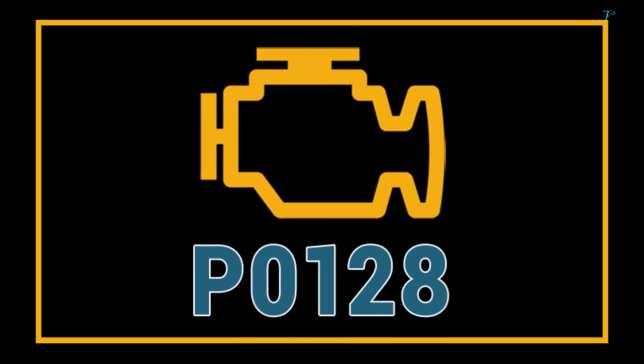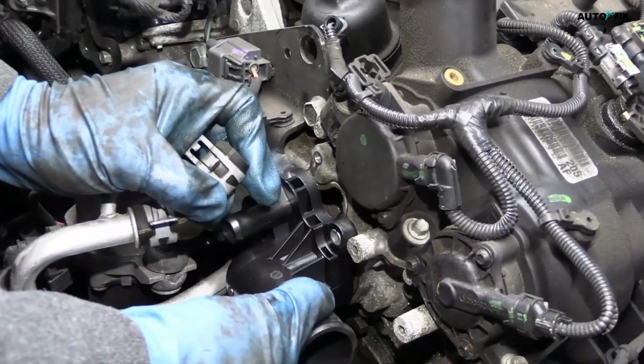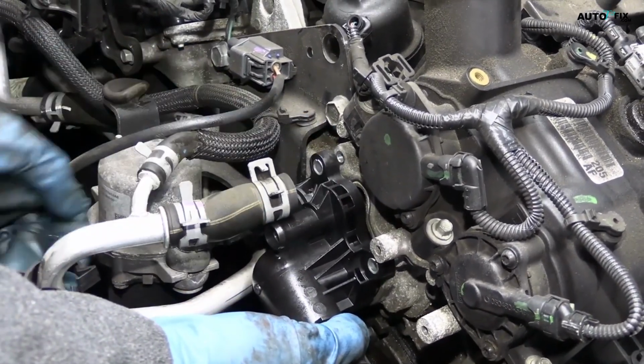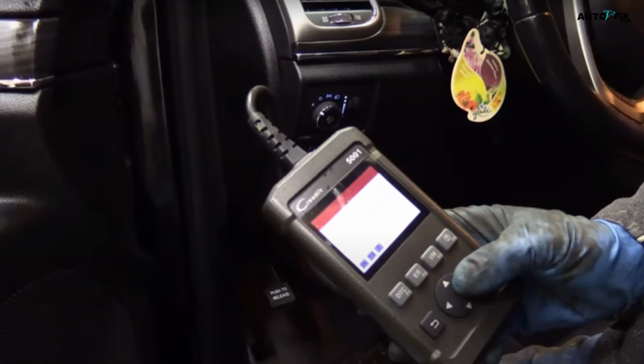In conclusion, by understanding the P0128 code, accessing and handling the necessary components, and ensuring proper installation and testing, you can effectively address the check engine code P0128 in your Jeep Grand Cherokee, ensuring optimal performance and peace of mind on the road.